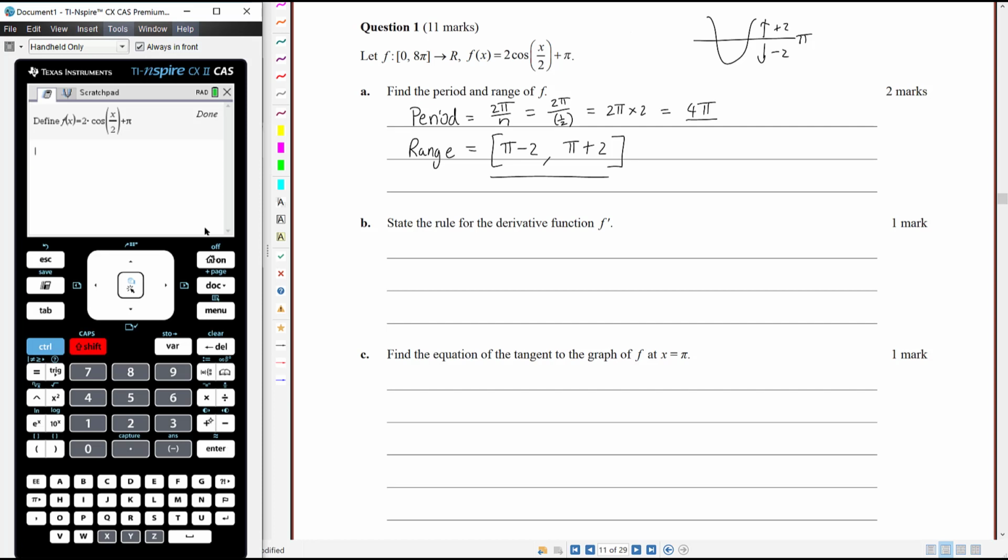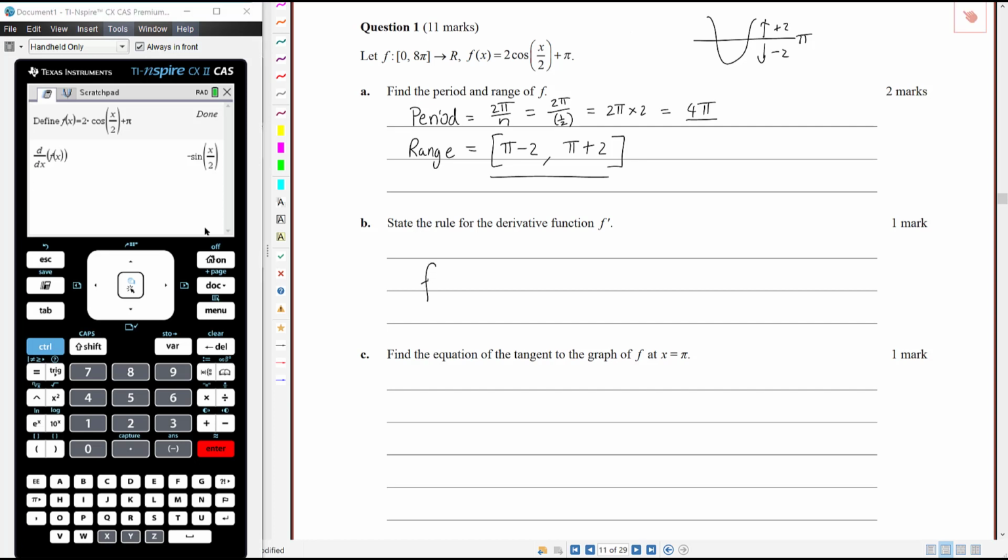Okay, so obviously we can get our CAS to do that for us. We need to be a bit careful. Sometimes with trig functions, it gives you slightly strange versions that are not very familiar to you. But in this case, that would be what we'd get by hand as well. The derivative of cos is negative sine. We need to multiply by the coefficient of x when we're differentiating. So multiplying by half, 2 times a half is 1. So we're just getting negative sine of x on 2, and then the derivative of a number is just 0.